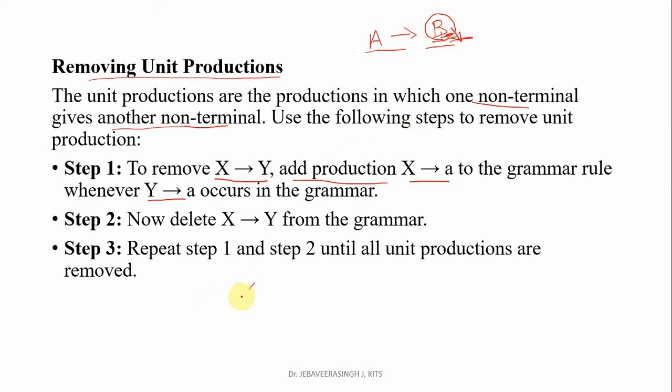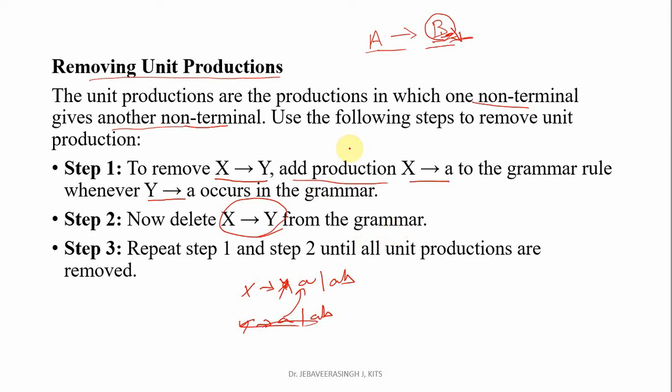Okay, and if x gives y and y gives A is a production, so to replace this y, we are going to substitute this variable like this, x gives A, that is the meaning. And x gives y will be removed from the grammar because we have already substituted. This step should be repeated for all the unit productions like this. And if y gives A or AB are two productions, then x gives A and AB will be the two productions. Alright, this is how the unit production will be eliminated from the grammar.